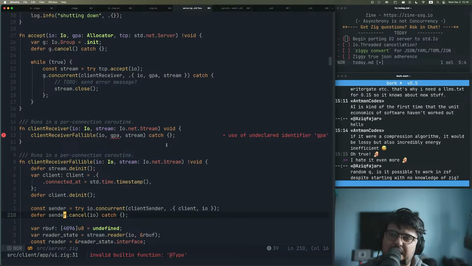First of all, we're a handful of people at the ZSF, so the ZSF is not hiring openly, and the process usually to become a contractor for the ZSF is that you need to have been a contributor for a while, and then you get invited to become a core team member. Once you're a core team member, then you can bill hours. So the answer is that while in theory you don't need to start with knowledge of Zig, you need to eventually get that, sooner rather than later.